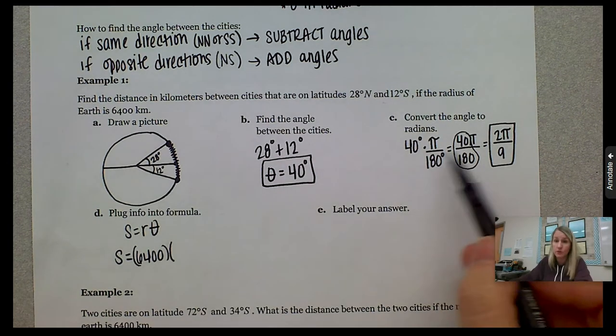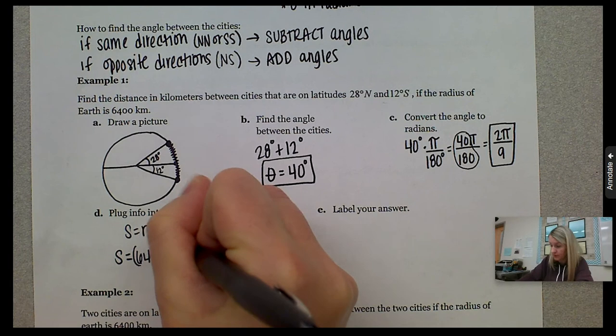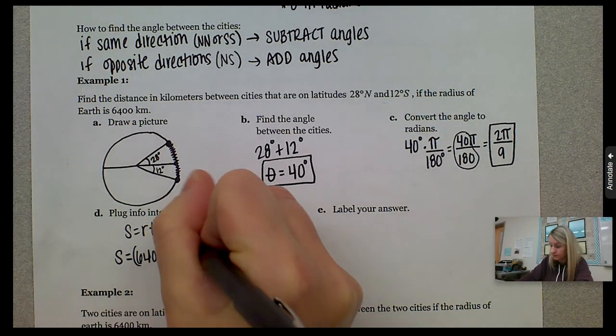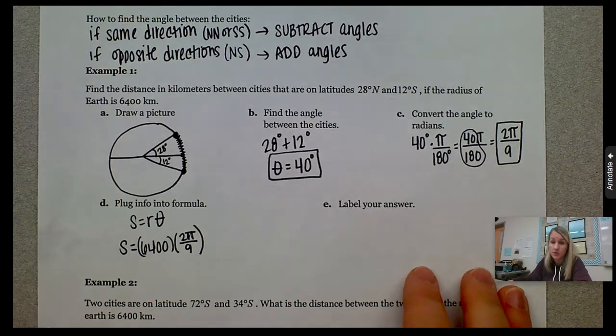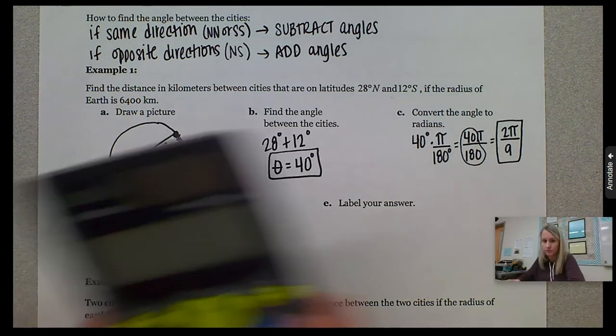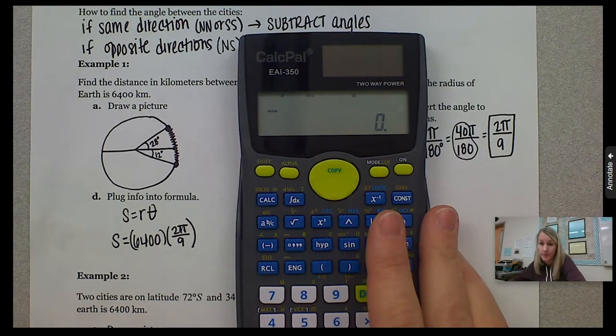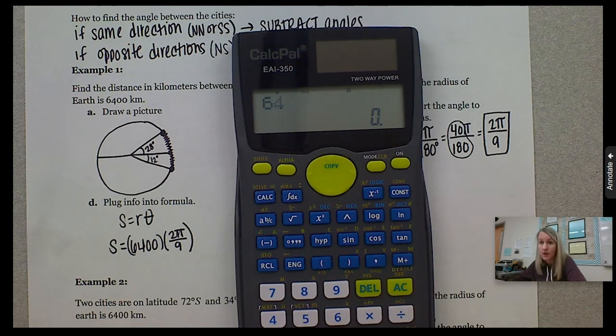And then theta, we're using the radian. Remember, that's why we just did that step. So that would be 2 pi over 9. And then we're going to plug that in. So I'm just going to use my calculator. If I had it out, that would be semi-helpful. You know what? I'm going to use the calculator that a lot of you use. Okay, so here's my calculator. And just as a reminder, if I'm plugging this in, I'm doing 6,400 times, I use parentheses. I'm a big parentheses user.